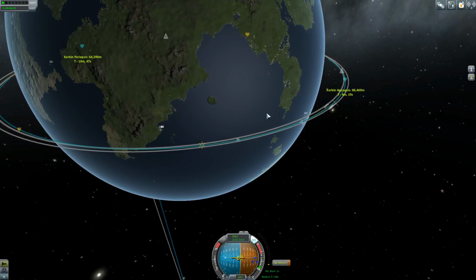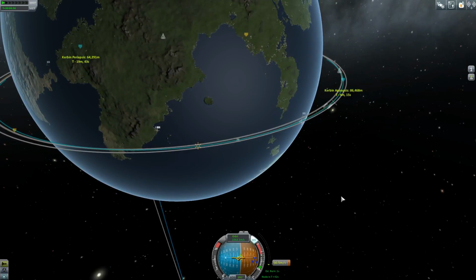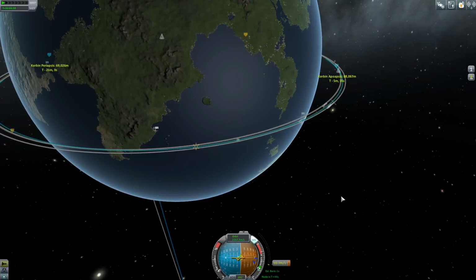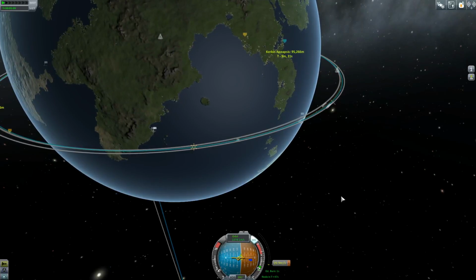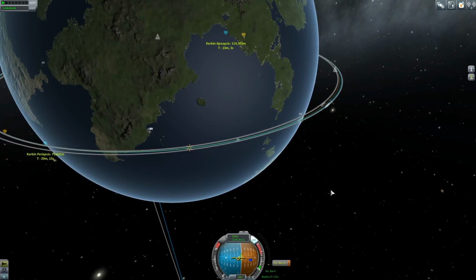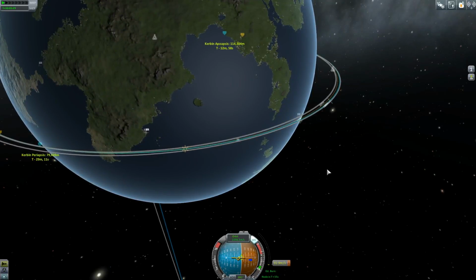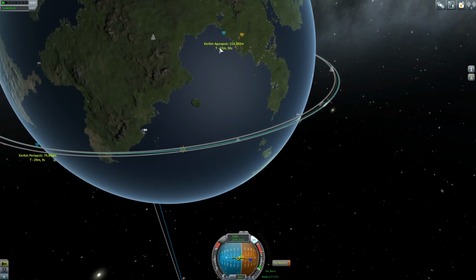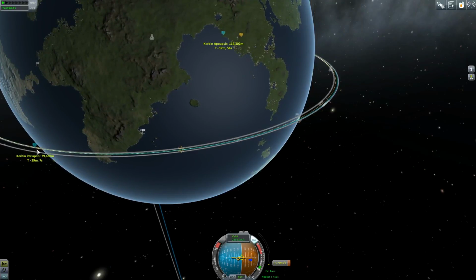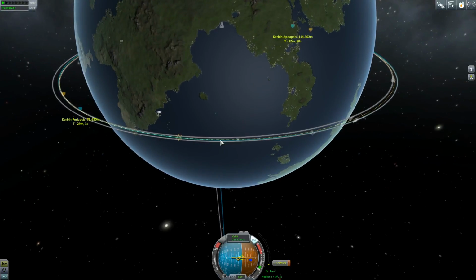So 64, we want a little bit more than that. So let's have a little bit of thrust. 70, I'm going to bring it up to like 85 or something like that. Yeah. Okay. Now, that'll do, because we've been pushed out too far on the apoapsis. But if you balance these out, then we're at about 80, we're at about 92 as an average.